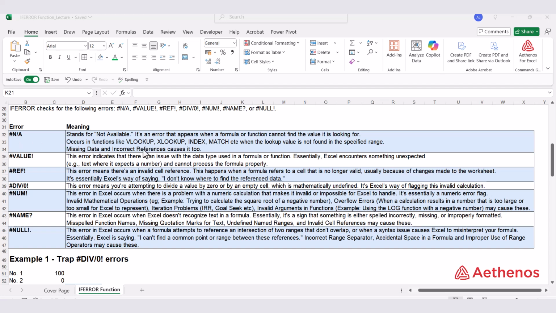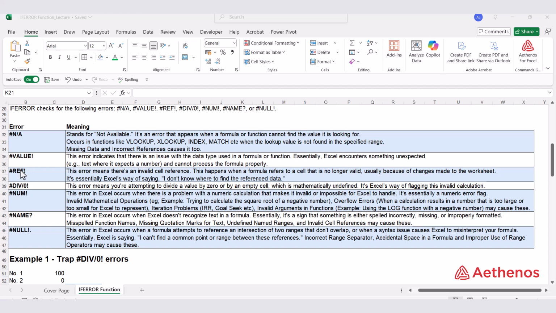Also, missing data and incorrect references can also cause #N/A. The #VALUE! means there's an error in the type of data used in a formula or function. One example is where you have used text where it expects a number inside the formula or the function.